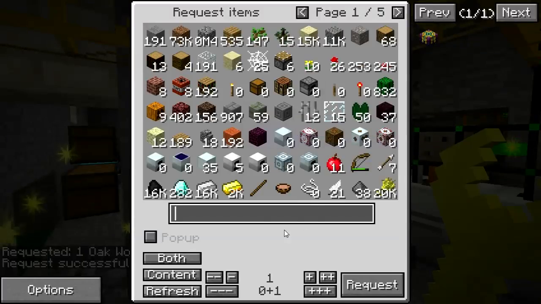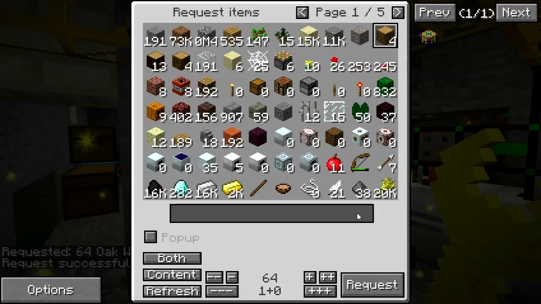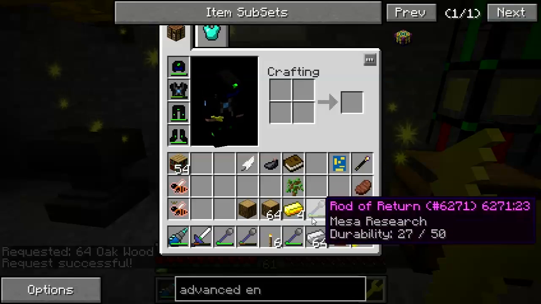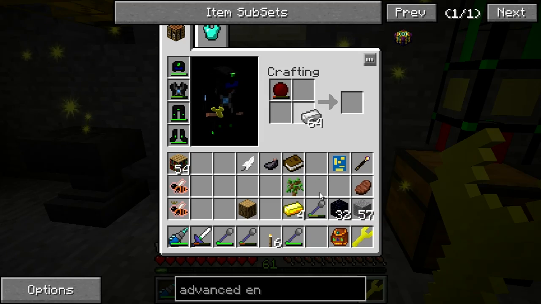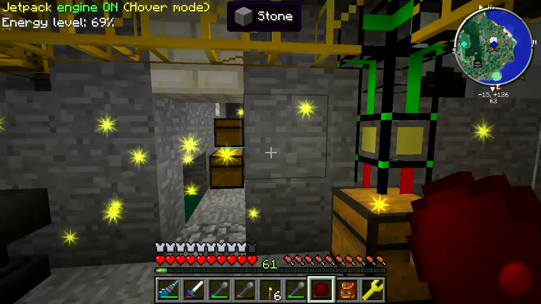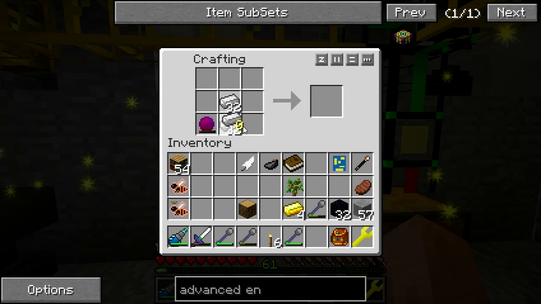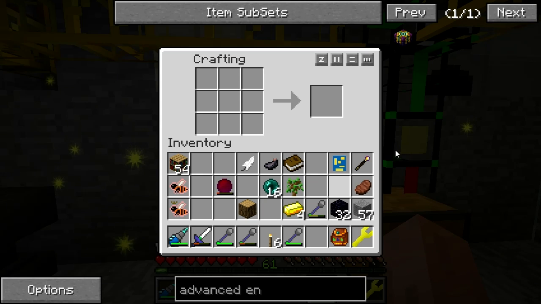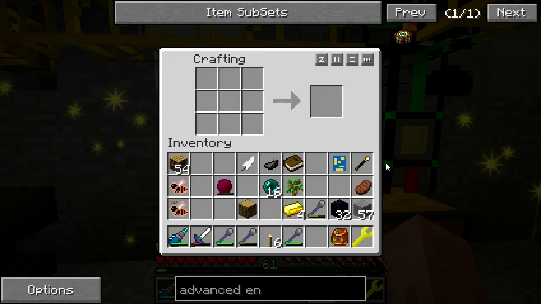No, I didn't want 1 oak wood. Good night. I wanted a stack. That's more like it. Okay. First up, some obsidian. There we go. Use the Minium Stone's built-in crafting table for that. There's some Ender Pearls. A couple diamonds and another book.